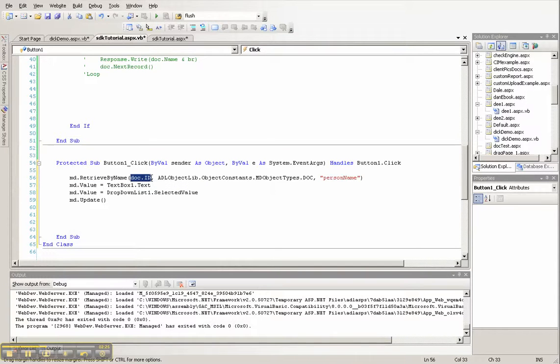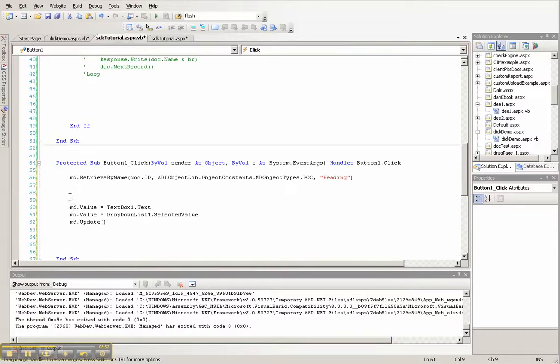Now, because AdLizard can stick metadata to any item, it then needs to know what kind of item, and using the object constants class, I can say that we're looking for the object type of doc. So it's a doc ID, but the system doesn't know that it's a doc ID until we tell it here that we're looking for a doc. It's then looking for the name, and we know the name to be heading, and that's it.